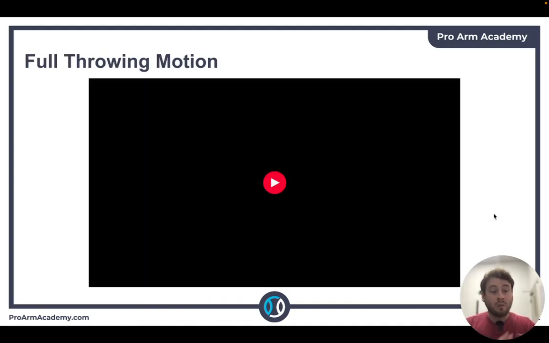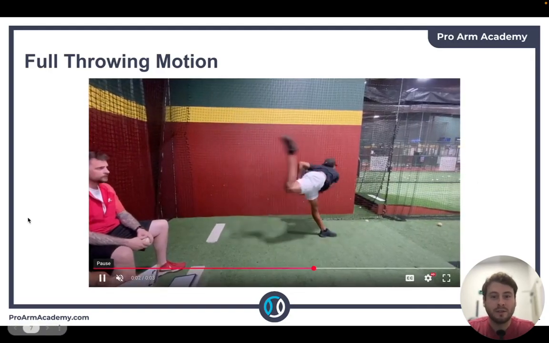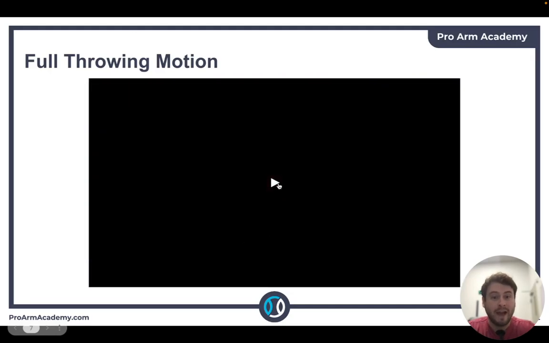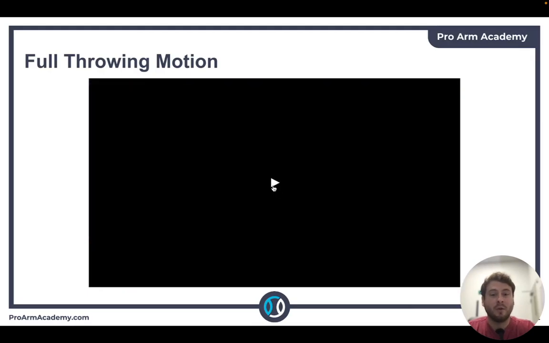All right, so let's watch the full throwing motion for somebody. This is an athlete that I worked with, and so pretty efficient, but I want you to get an appreciation of what this looks like on an actual player compared to just watching a 3D model, obviously. So let's watch the full motion, right? So it's a very, very, very fast motion. Throwing happens very, very fast. And so we're talking about things that happen in milliseconds, and throwing is one of the most stressful things that you can do on your body. One of the most stressful aspects of all of movement patterns of sports.